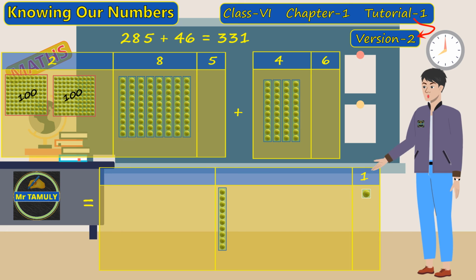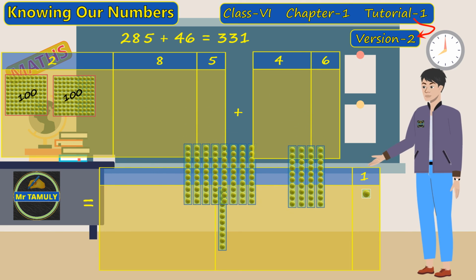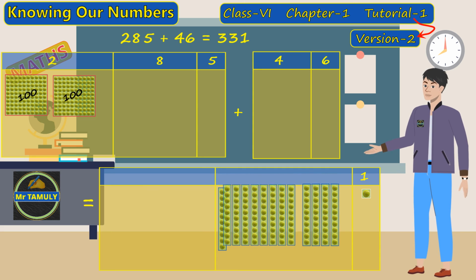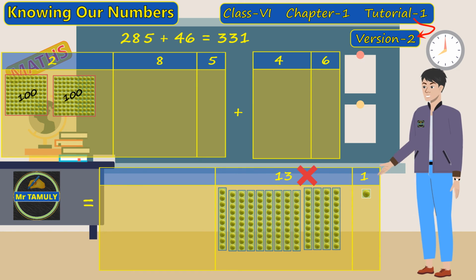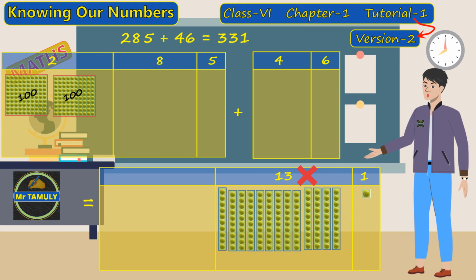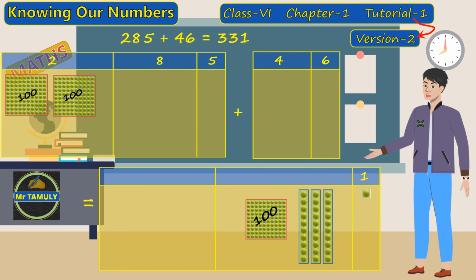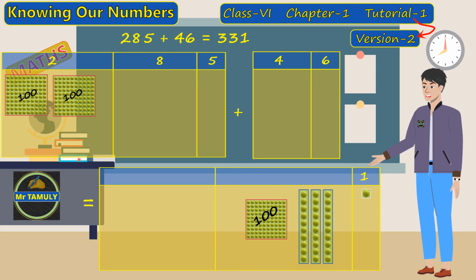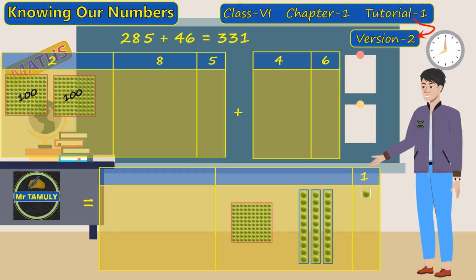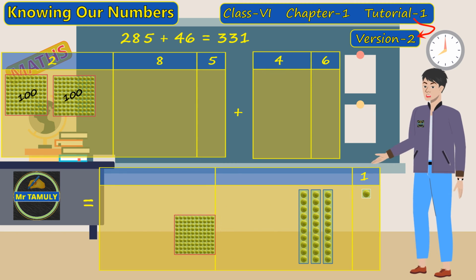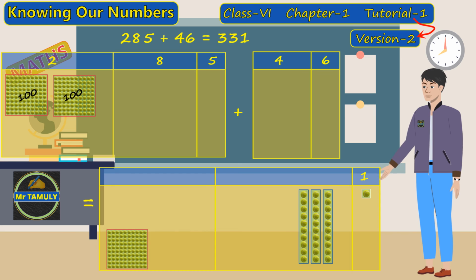That means we shall combine all the groups of 10 balls that are there in the second position. So we have 13 groups of 10 balls in the second place of the resultant number. But we cannot write 13 in the second place. Please observe that 10 groups of 10 balls make a group of 100 balls. Mathematically, 10 times 10 is 100. 100 also happens to be the place value of the third position, or place. So the group of 100 balls shall move to the place where it belongs, that is the third place. Please note that this movement represents carrying over the 1 of 13 to the third place.